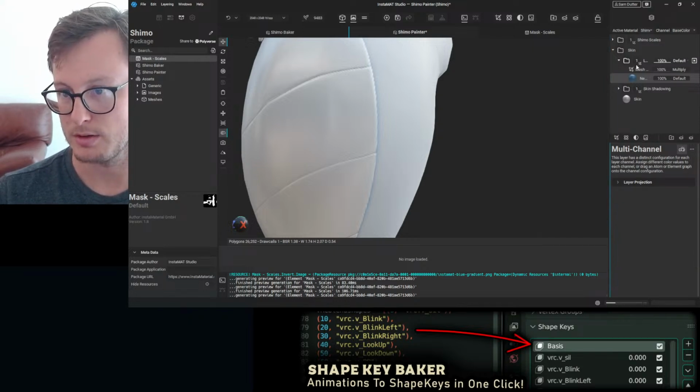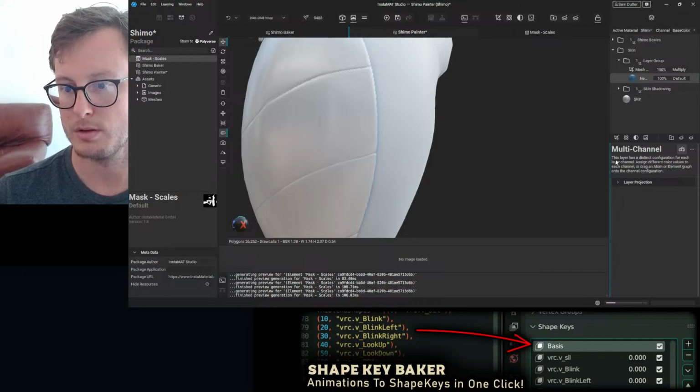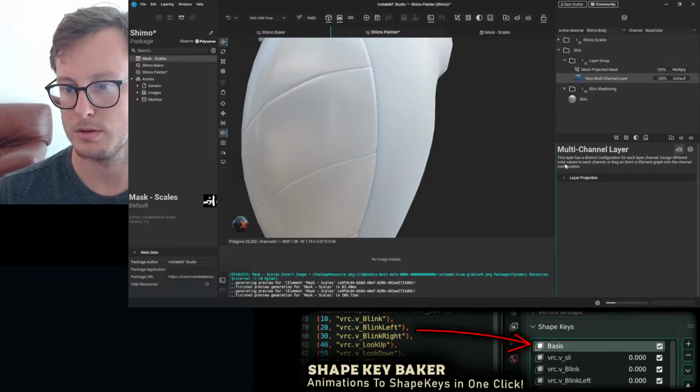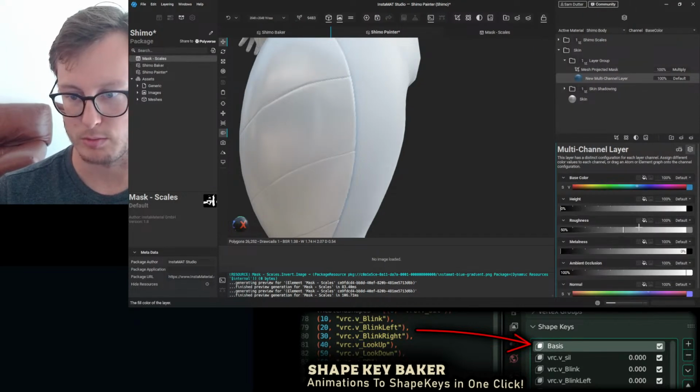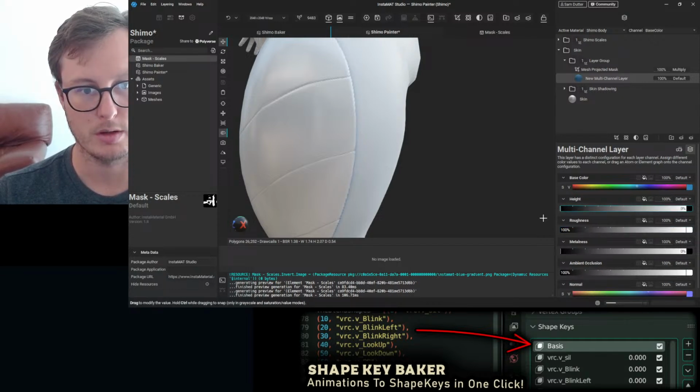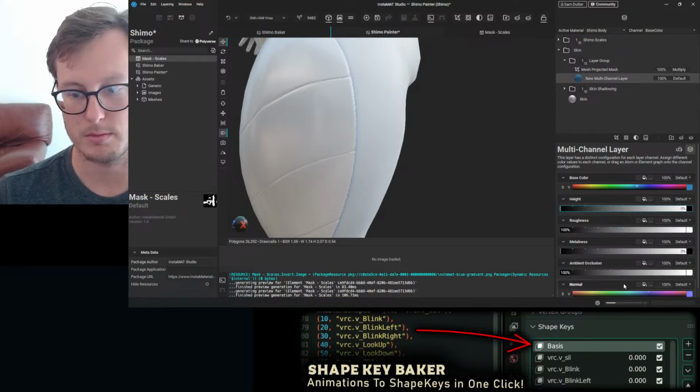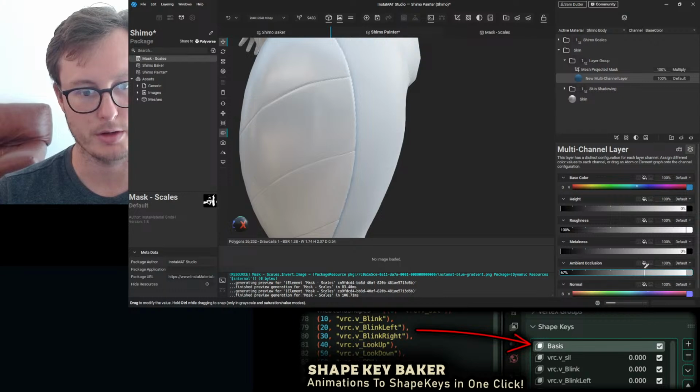And then we could go in and adjust some other aspects of it, such as our roughness, we could turn down. We could even push up the height. When you push it up, looks quite good though. Ambient occlusion, we could make it a little darker.